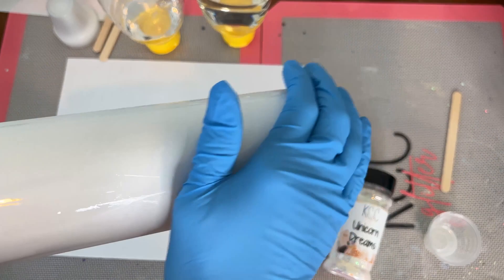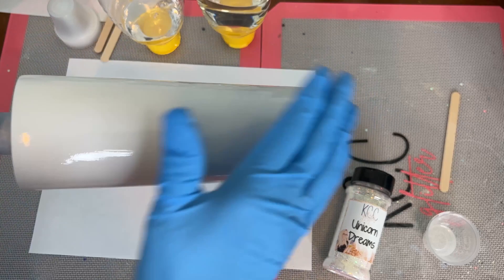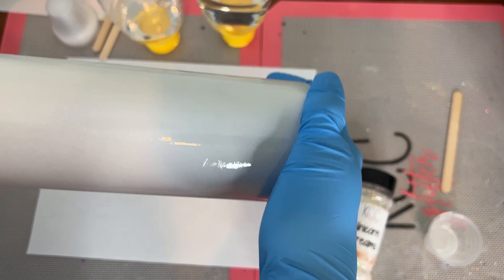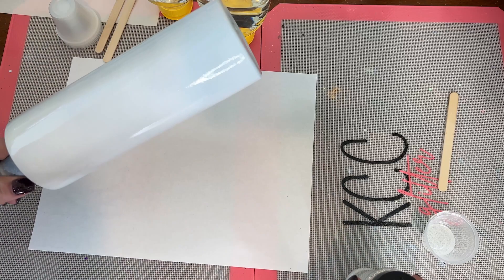You always want to measure by volume and not by weight. Get your measuring cup, get a popsicle stick, stir it up until it's completely combined. You want to put just a little bit of epoxy on that cup — a little bit goes a long way. Make sure that all areas of this cup have epoxy on it, and get that bottom rim done really really well. If not, you'll have to go back in with a second coat of epoxy or some glue to make sure you have full coverage.